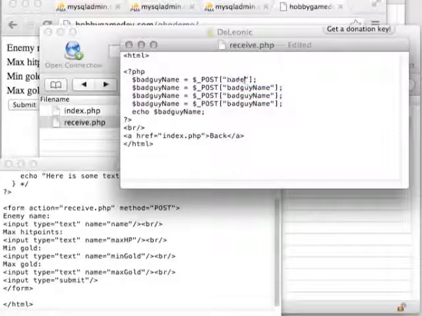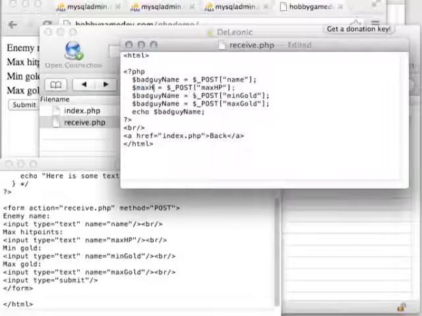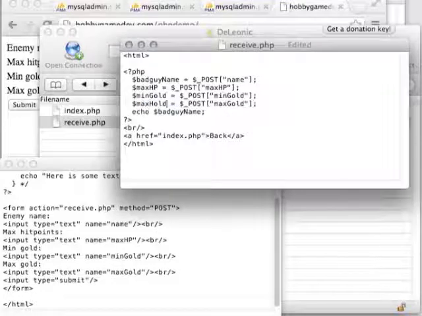We can do this outside the PHP. We can just say straight up anchor hypertext reference, and let's go back to index.php. If you're not familiar with why you're using index.php as the main file's name, that's the file that's assumed by a browser if you don't specify the file name for a folder. So this is kind of like the correct name, universally almost, for the default page in a folder.